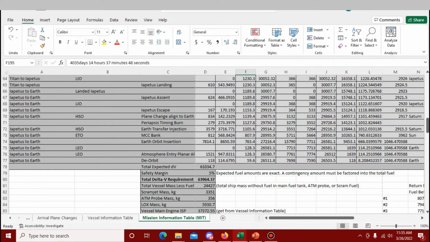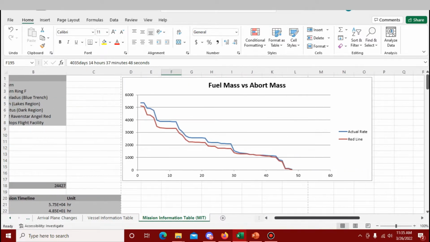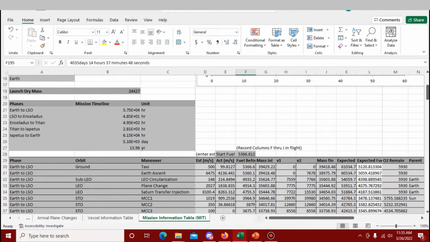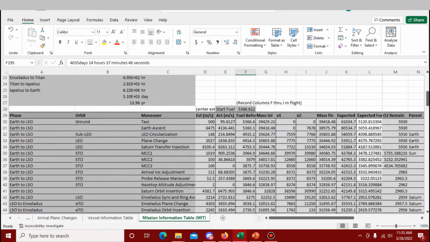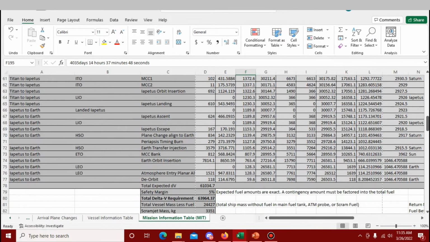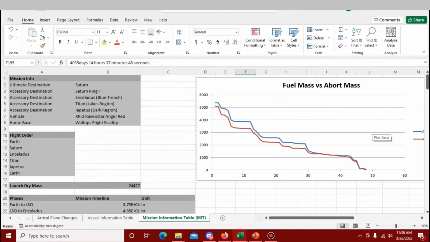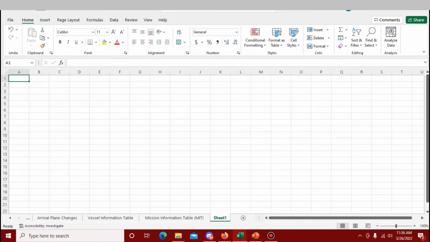Column F is going to be the actual rate. The red line is going to be column L. And now I need to make a third column that is based on the red line plus the amount of fuel that we had on board.